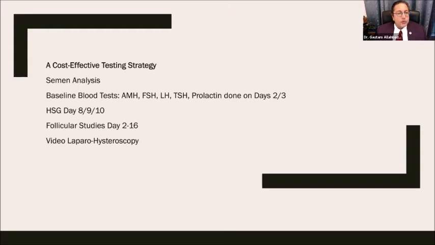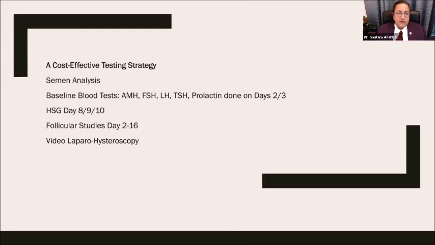If you are given a choice that the patient cannot afford to do a lot of tests and can do only 1 test for infertility investigation, I would opt to do a single anti-Mullerian hormone. Anti-Mullerian hormone tells us the ovarian reserve, how many eggs are remaining, and we can also plan what sort of treatment or stimulation we can give a couple. So it's not only helpful in diagnosis, it is also helpful in planning the treatment.